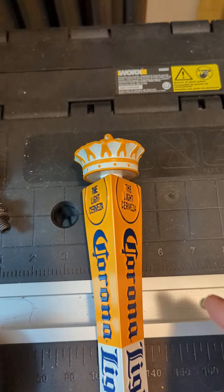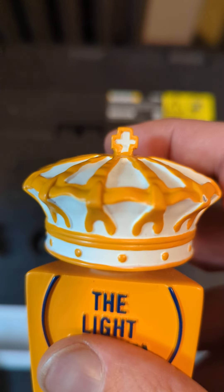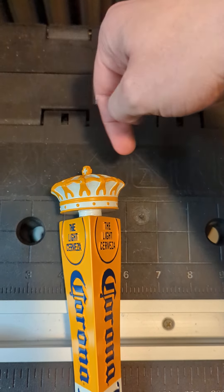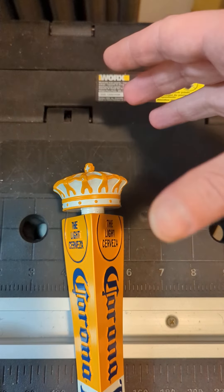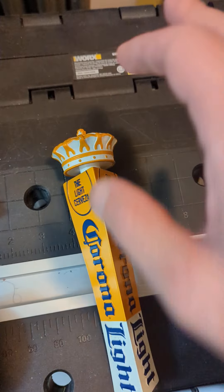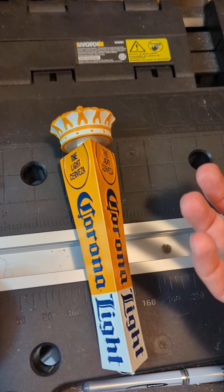One of the top things you want to look for is the cross on the top. That right there can be a little bit fragile. If you've got a good shipper, they're going to pack it properly — they'll do a little ring around that in paper or something that'll give it a little bit of extra protection. It can still get damaged, but at least they should be trying to make sure that it's okay.